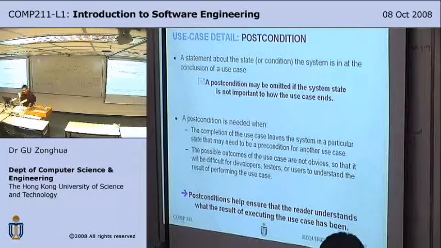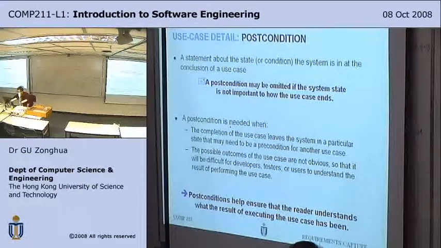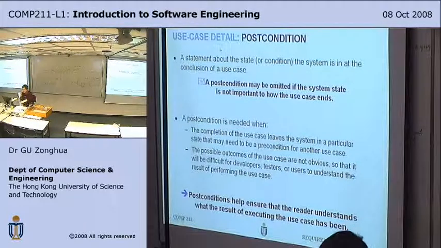It is really seldom required. So when is it needed? When the completion of the use case leaves the system in a particular state that may need to be a precondition for another use case.